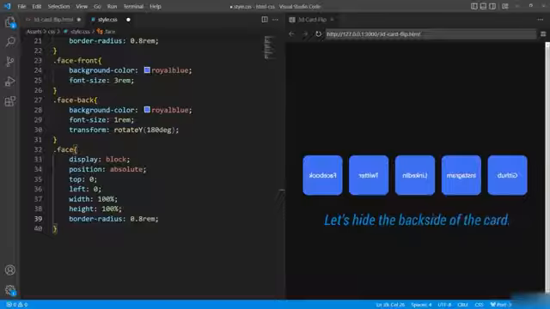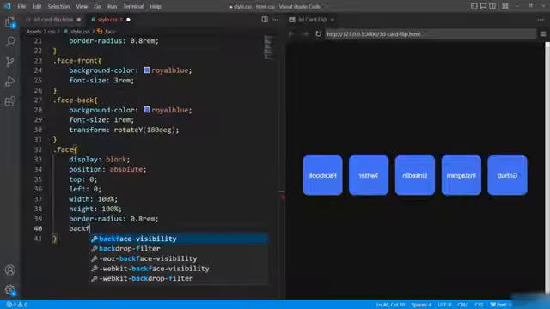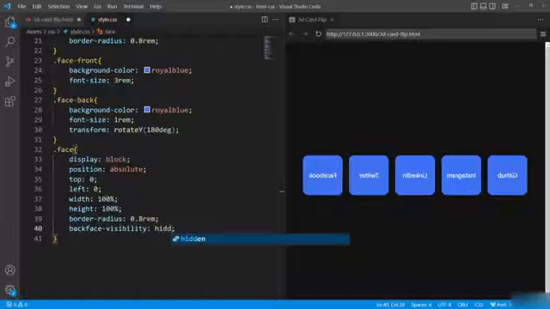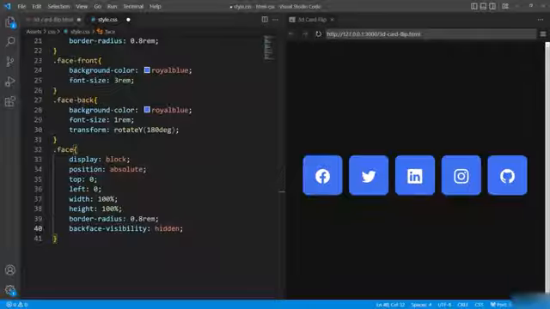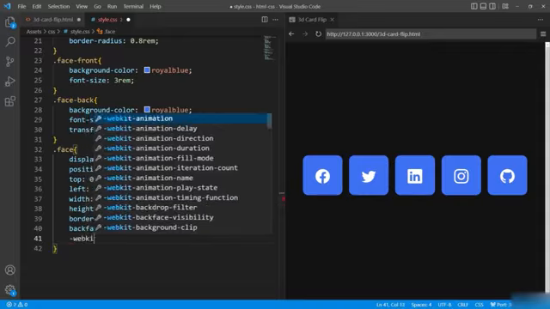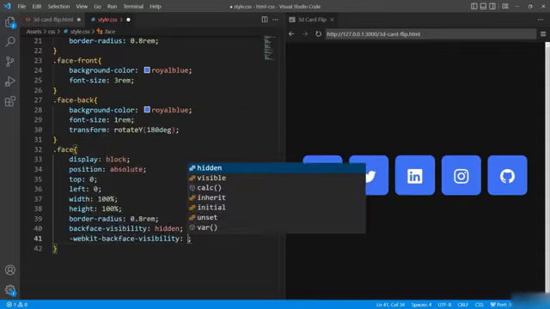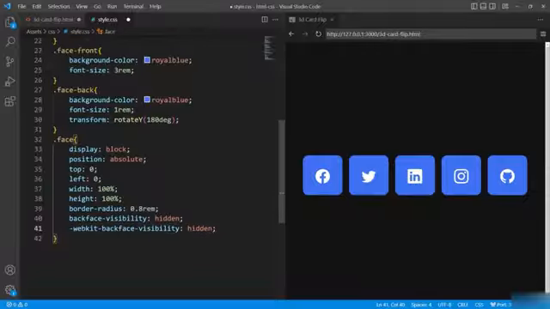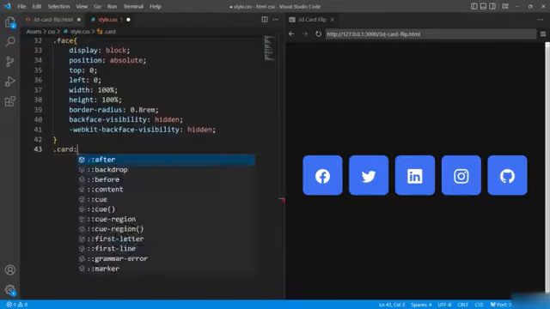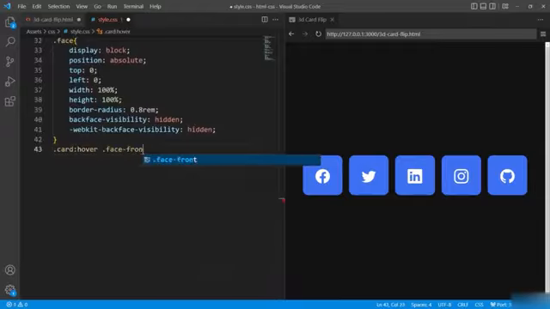I want to hide this text, so indirectly it goes behind, and for that I'll use the back face visibility property and keep it hidden. Some browsers don't support the back face visibility property, so we can use WebKit back face visibility property hidden, and this solves the problem.